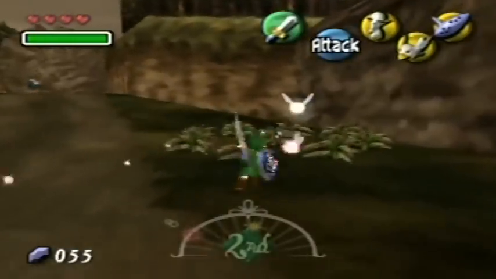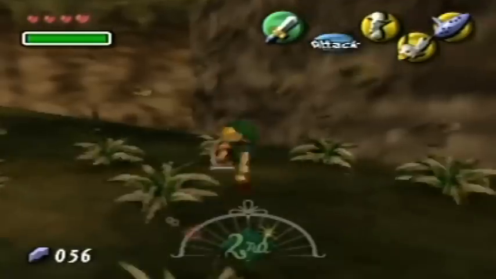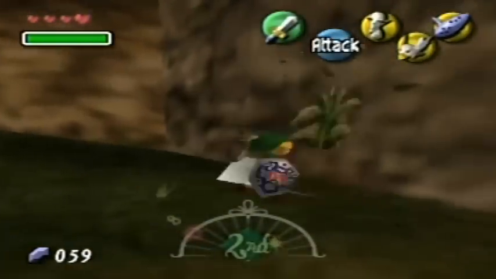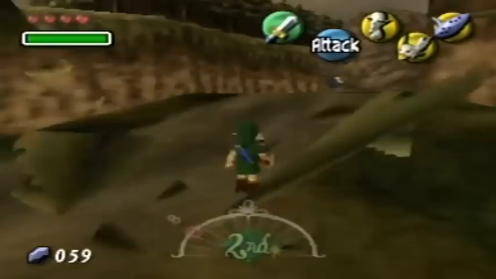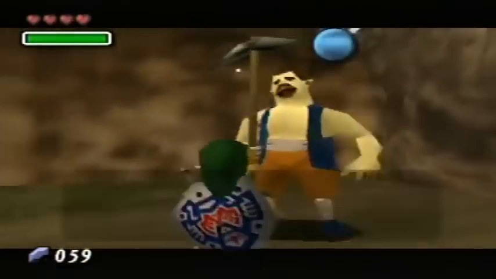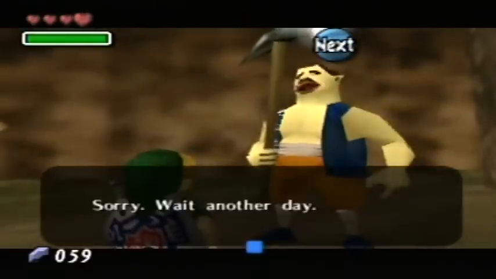There's also these bushes that scurry away right here. I can hit one. Yeah, I'm not gonna get all these. Okay, I'm stuck on 59. If you see this guy right here, he'll be like, "Someone was up to no good, Mr. from Blockthrough to Romani Ranch. Sorry, wait another day."